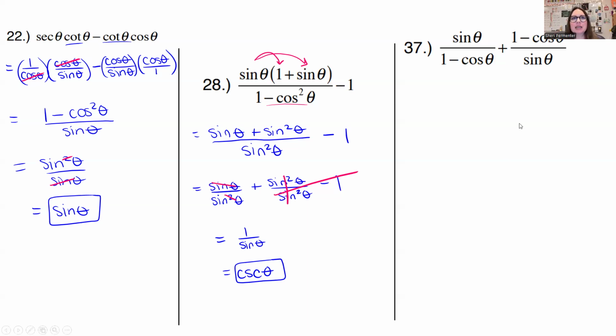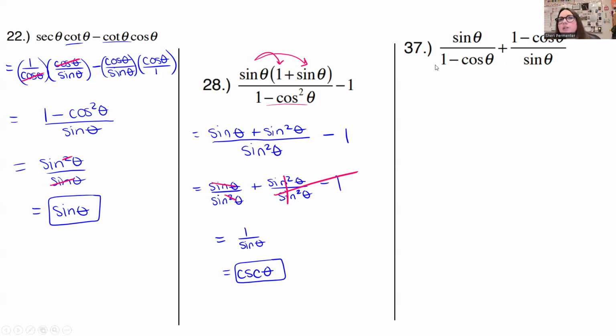So this skill is that I can't do anything with this right here because it's not squared. Every other time we've had it in the numerator, and it's easier to deal with in the numerator because you can split up the fraction. That doesn't work the same way when it's a denominator. You can't split it. It doesn't work like that. So to undo a binomial in a fraction, you can multiply by the conjugate. You may or may not remember what a conjugate is. It's the exact same thing with the opposite sign.